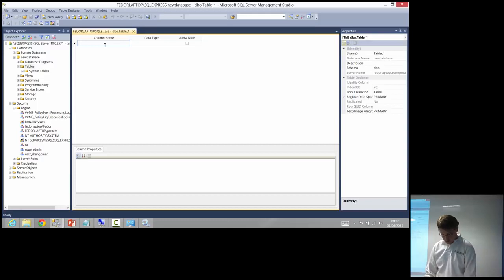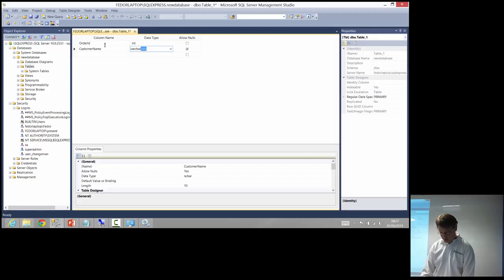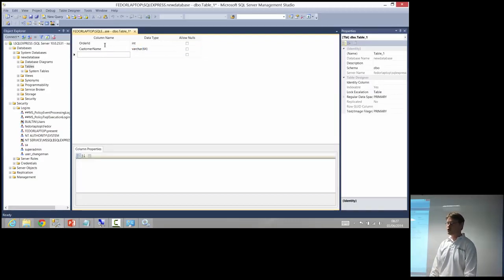Okay, let's say we create an order ID as a column. Customer name is going to be a varchar. We're going to go through the types in the next lesson, what sort of types we can have for each column. But for the time being, all I want to do is create a couple of tables, run a couple of queries on them, and then also have a look at the anatomy of the database file where the data is being stored. I think that's all we need for this one.